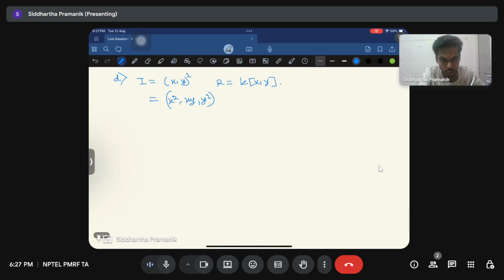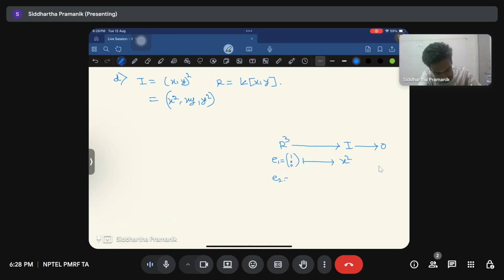So let's see how to do this. Let's take I first. So I has three generators, so we will take R power 3 and a surjection. So what will it map? Here it has standard basis E1, which is basically 1 0 0, and I will map it to just the first generator x square.